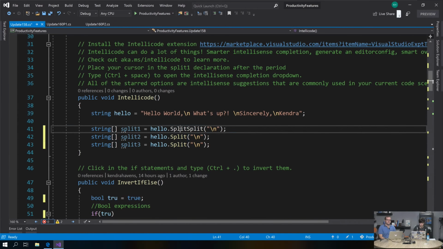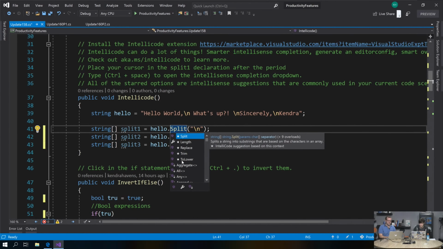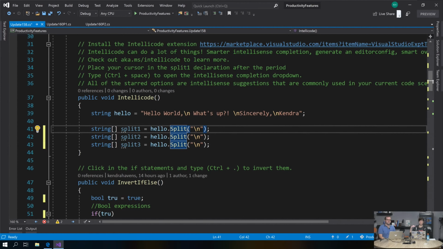But IntelliCode bubbles up the most commonly used suggestions within that code scenario. It's a machine learning model that we trained over 2,000 open source .NET repositories, and it learned what things are most commonly used based on the shape of the code, which is super cool.